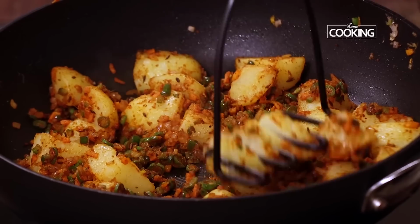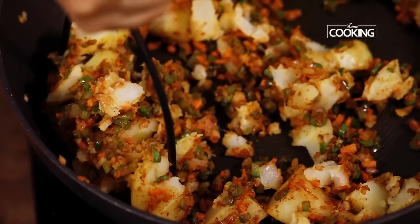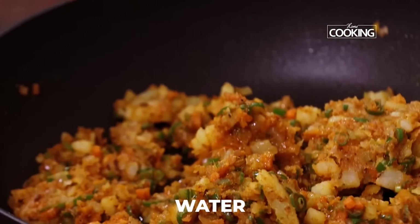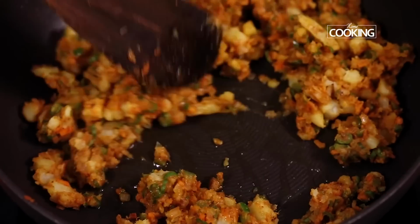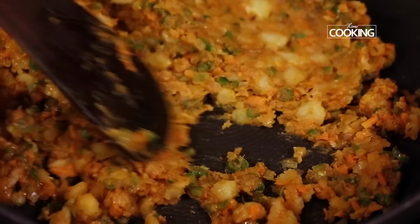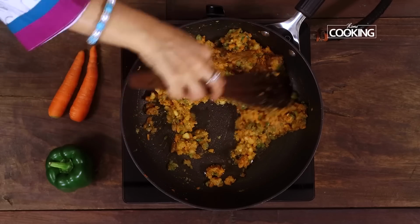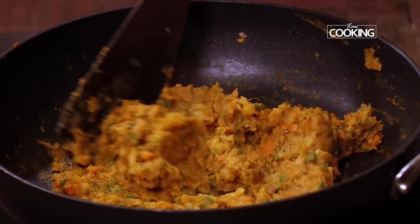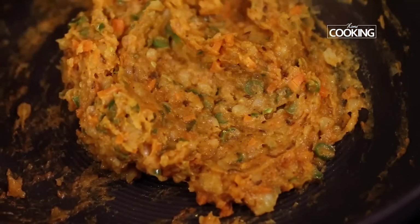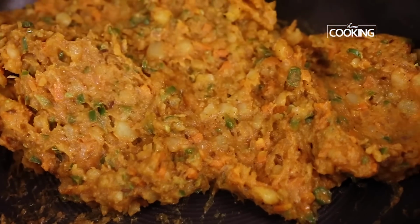I am just going to mash the potatoes with a potato masher. I have mashed the potatoes a bit. I am going to add just a little water, about a tablespoon, mix it nicely. I am going to add a little water and mash it a little more. Just mix it along with the masala. I want a really nice, soft and smooth masala. Adding water is going to blend everything well together and it's going to add a lot more flavor.